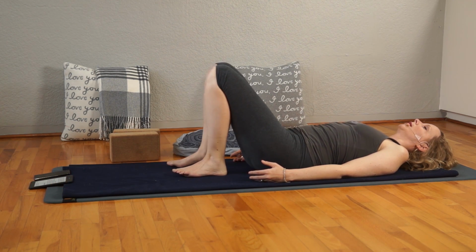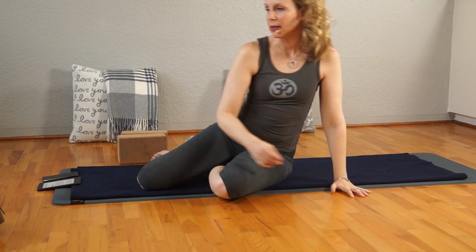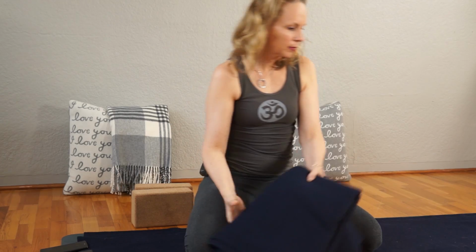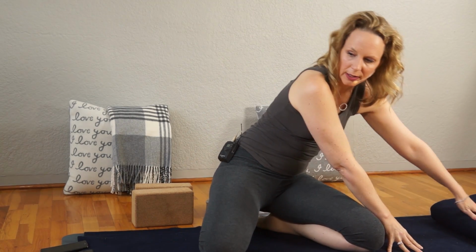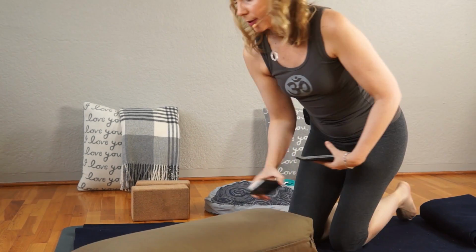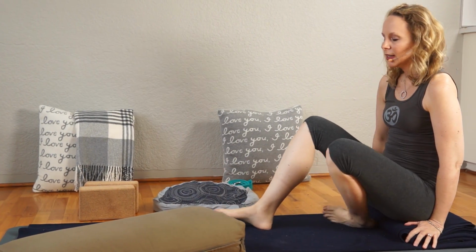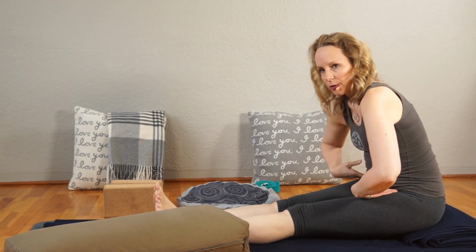Okay, so from here, we are going to come back up to seated, and you are going to need your bolster actually, and your folded blanket. So place the folded blanket at the top of your mat, and then you'll probably want your bolster as well. And you'll want to sit on the edge of your blanket so that your hips can roll over your leg bones.